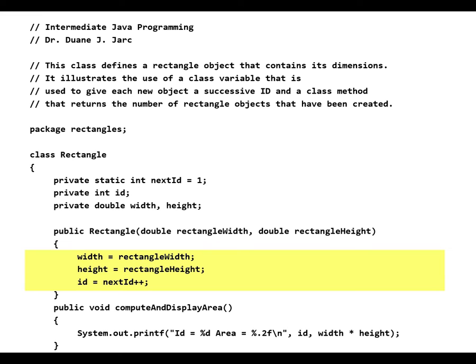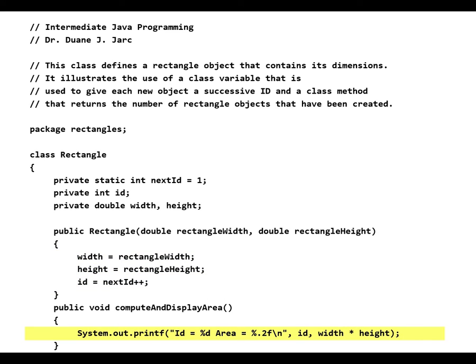It is essential that nextID be a class variable, so the next time an object is created, it uses the incremented value. One other reminder: although in some cases it does not matter whether the increment operator is in prefix or postfix, in this case it does matter. If we had used postfix instead, the ID of the first rectangle would be 2 rather than 1.